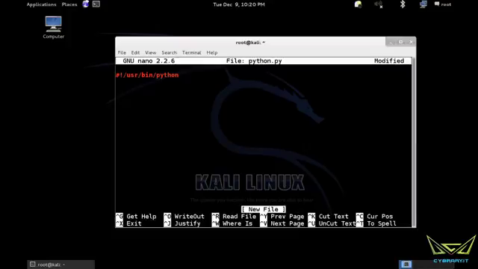Alright, so this time we're going to do a basic little port scanner. Very basic. We'll see some much more intelligent port scanners when we move into port scanning later in the course. We'll look at a basic, simple example here. So what we're going to do is see whether a port is open or closed.